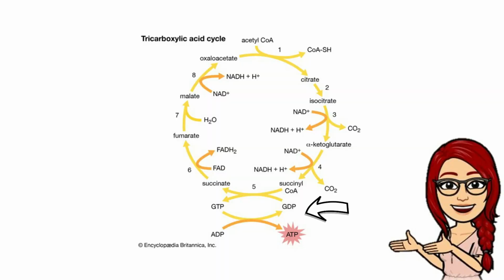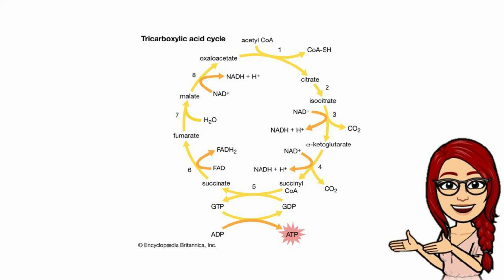Okay. In the fifth step, a phosphate group is substituted for coenzyme A and a high energy bond is formed. This energy is used in substrate level phosphorylation to form either guanosine triphosphate (GTP) or adenosine triphosphate (ATP). There are two forms of the enzyme in this step, which are isoenzymes, depending upon the type of animal tissue in which they are found.